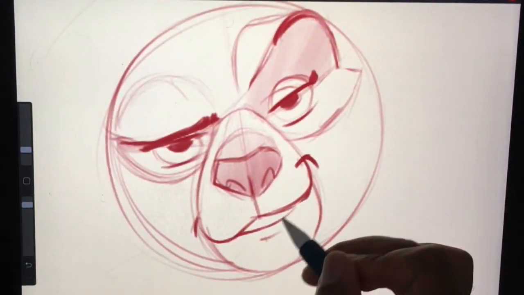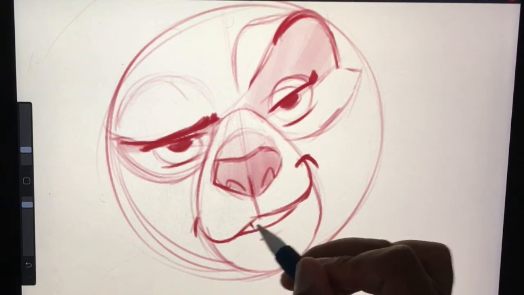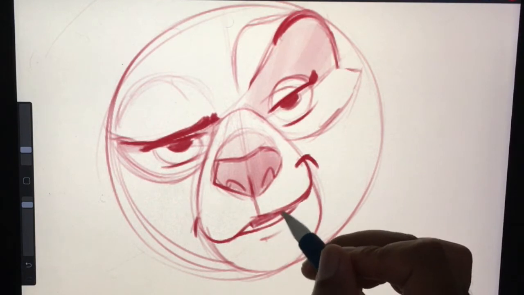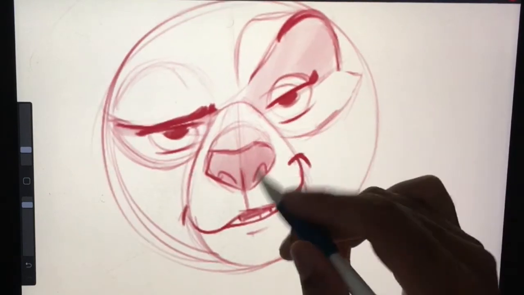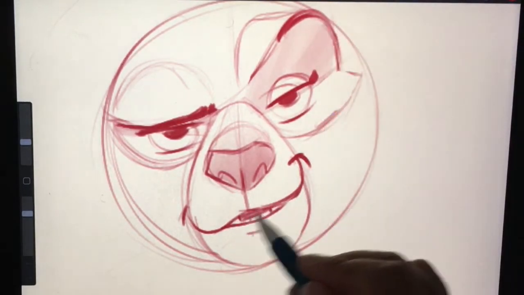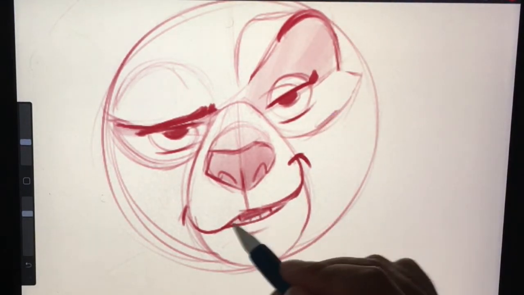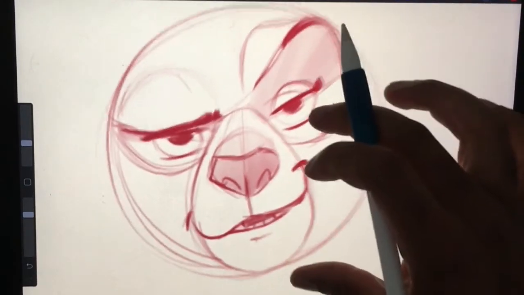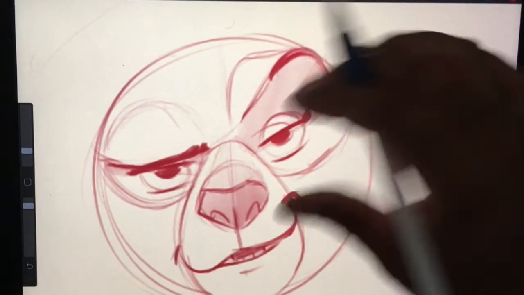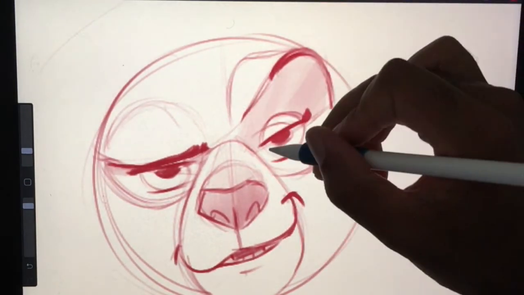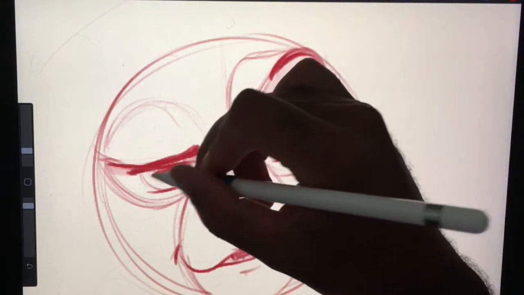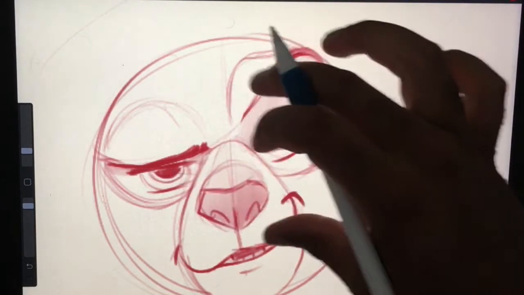Maybe make his mouth open a little bit. Just give him some teeth in there. Just a little bit. His mouth is sort of closed, so I don't need them to be super white. And you can always make a circle around the eye if you want to give him an eye color, or make it look like he has an eye color. You can do that.